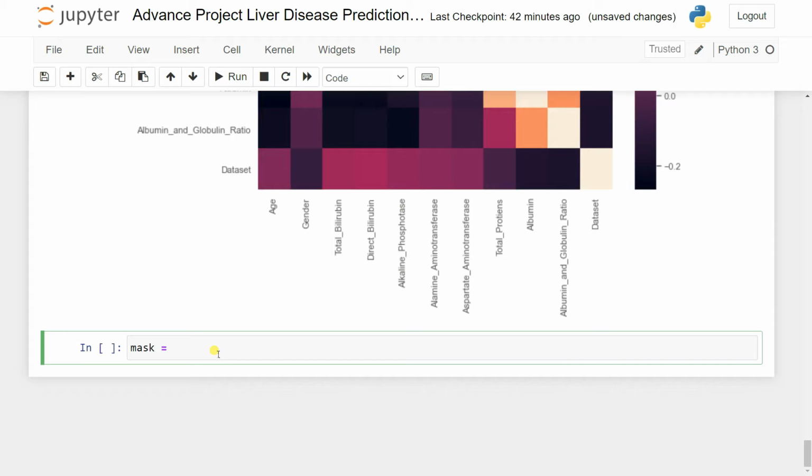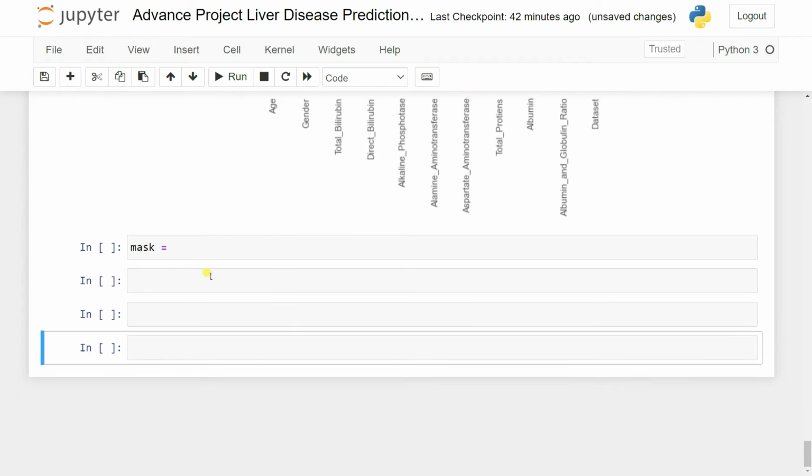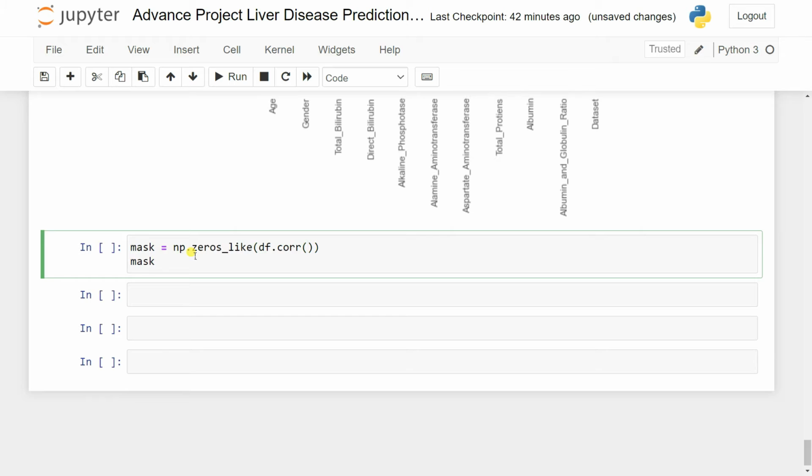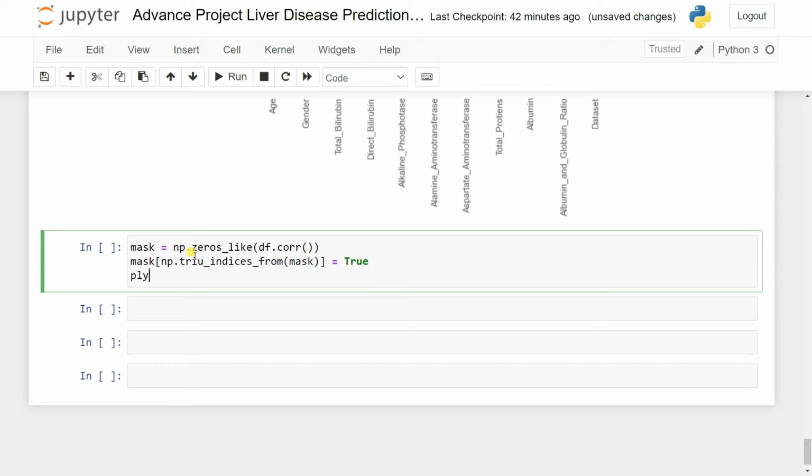So let's take a mask here. Okay, so I can use the zeros mask here, or you can also use the ones mask. So let's say zeros_like, and I'm going to pass here my df.corr(). Passed. Then I'm going to create the mask. So into this mask I'm going to give np.triu, so that I can get the diagonal below. So triu, and triu_indices, so give the indices from the mask here. Okay, if it is True, then I'm going to remove the upper diagonal of my sns.heatmap.